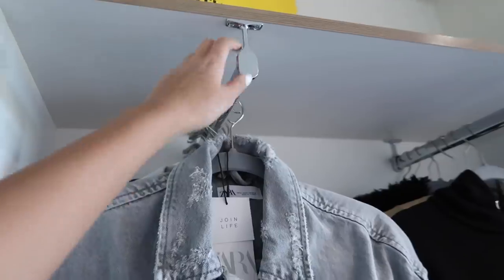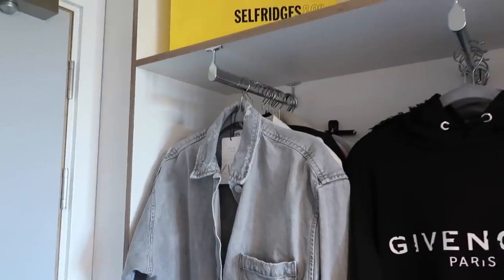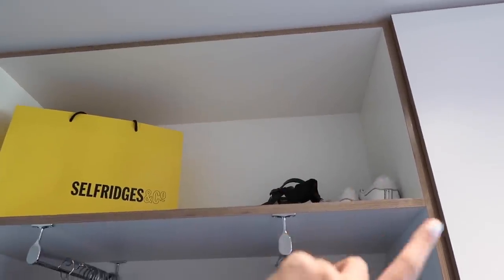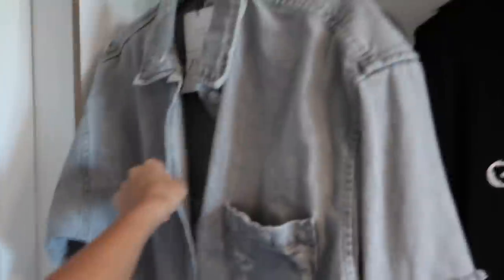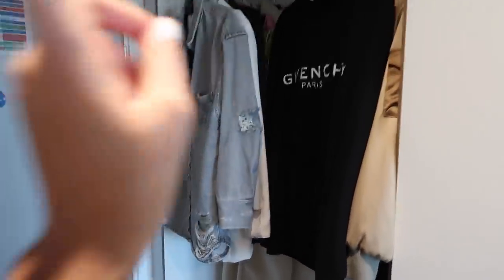Opposite the hooks is basically my wardrobe area. At first I thought these rail things were weird, but they kind of make your clothes look pretty and you can put more standout clothing on the top rail. There is so much storage space - at the top I have this big open space which is normally full of parcels I get sent. I've got a Selfridges bag and a pair of shoes up there. I like to put new things I want to wear on the rail, like this new shirt from Zara, blazers, hoodies, and bomber jackets.